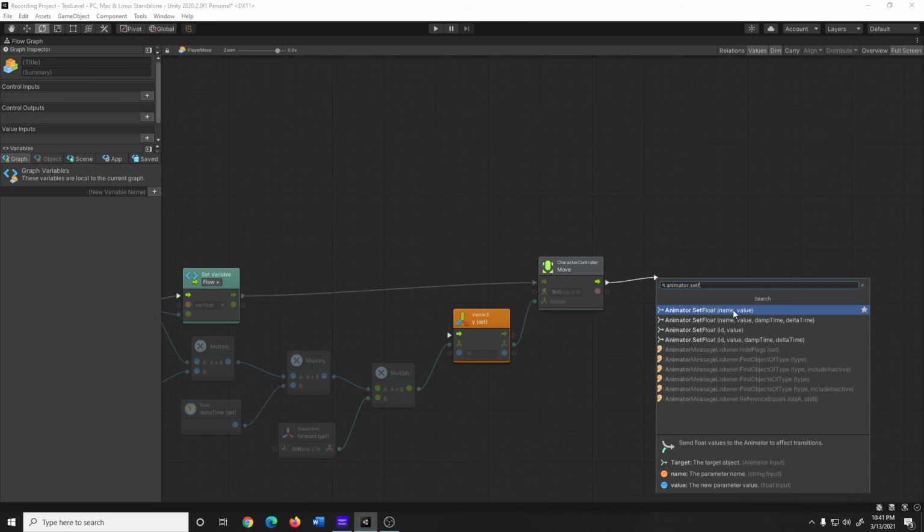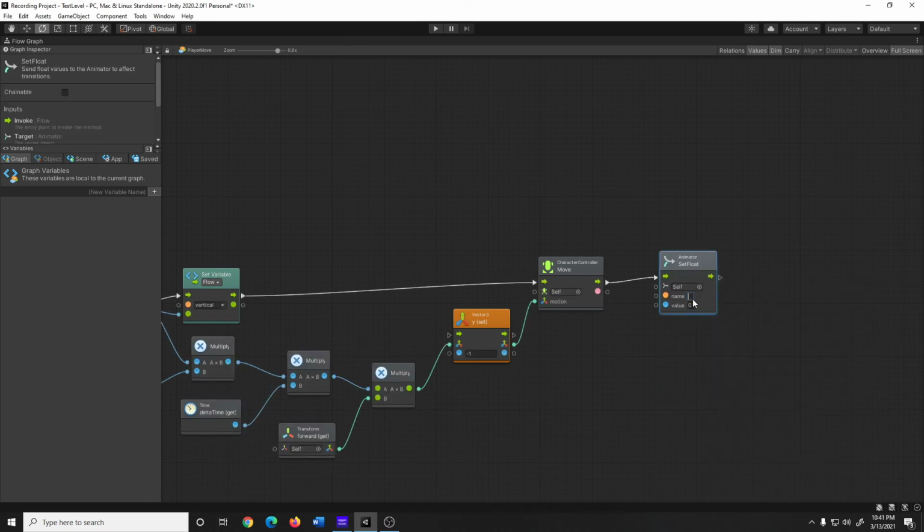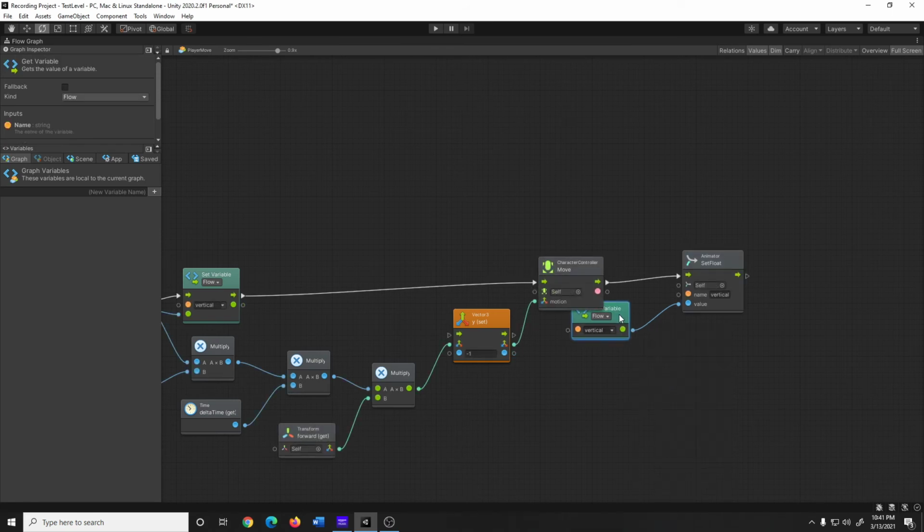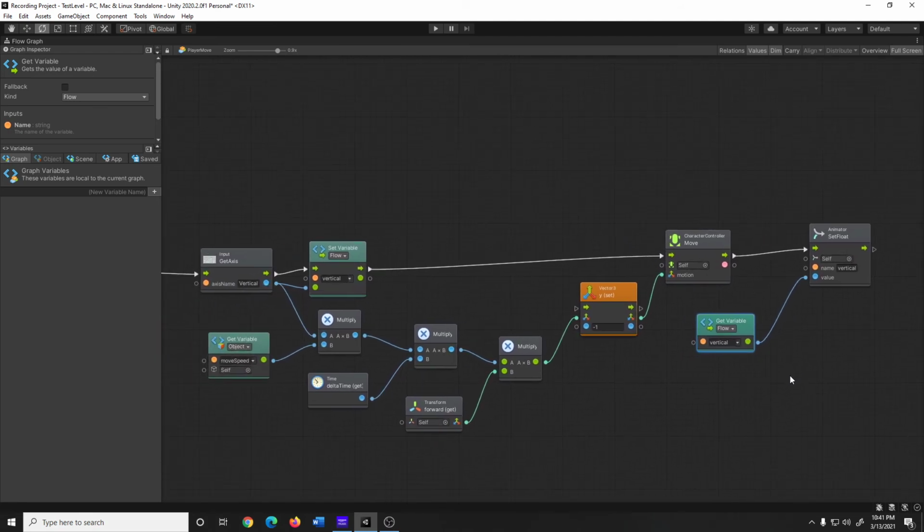That is almost always the version that you want to use. What is the name? The name is vertical. What is the value? It's that float variable that we created earlier, mainly because I wanted to give an excellent example of, yes, this is where you would use a flow variable. Could honestly also put that right here, and it would work just as well. But like I said, great demonstration of a scenario where a flow variable is actually useful.